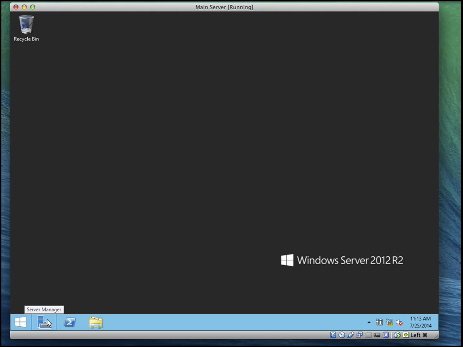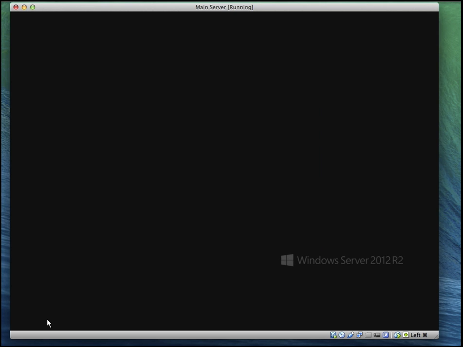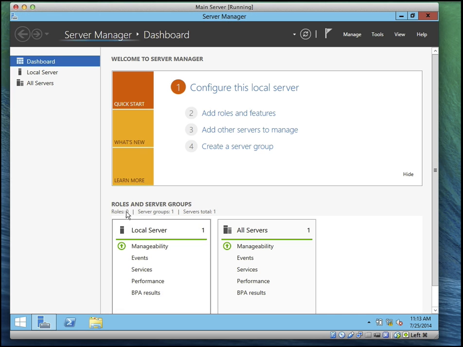Now, because he's not elevated as an administrator by default when he logs in, the user account control wants to confirm his identity, right? So I'm going to put Brad, password. Now he's going to authenticate because he is a member of the server operators.